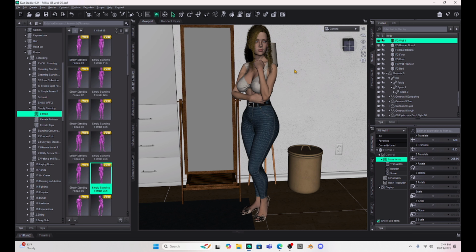So I'd really like to know what you guys do and how you address this, because it's turned out to be a major hassle for me. And it seems to disappear from time to time, and I have to go back and add it in. Whatever I did to reset things really did mess up my Daz Studio. So I'd love to hear from you on this subject.